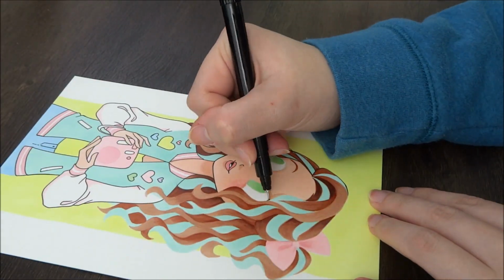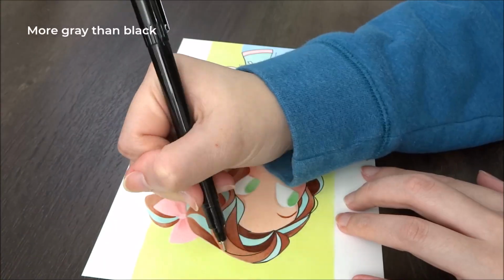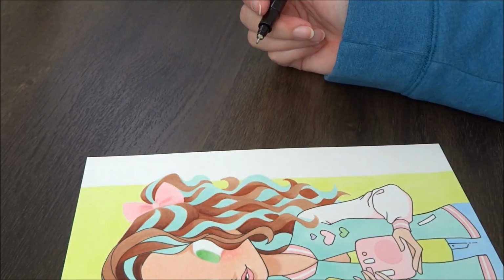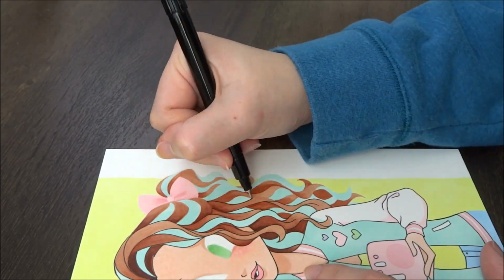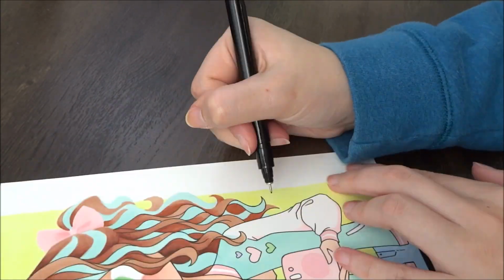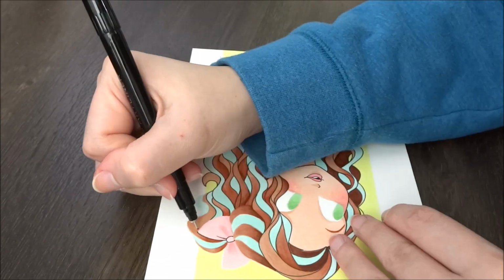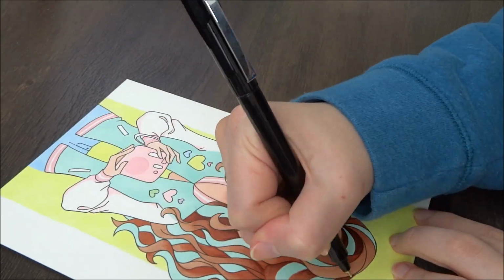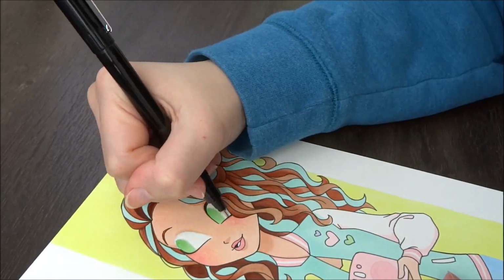As for the cons, although the package says these pens are black, I think they are definitely more gray than black. Definitely lighter than a really deep black. So if you want something that's super dark, I probably wouldn't suggest these ones as your black go-to fine liner. Overall, if you want a pen that dries extremely quickly and doesn't smudge under marker, then I would highly suggest these. However, if you want something that's a deeper black, then I would probably go for a different brand.